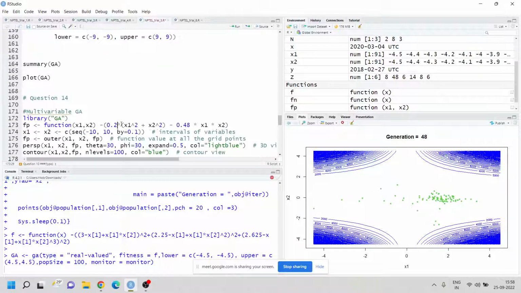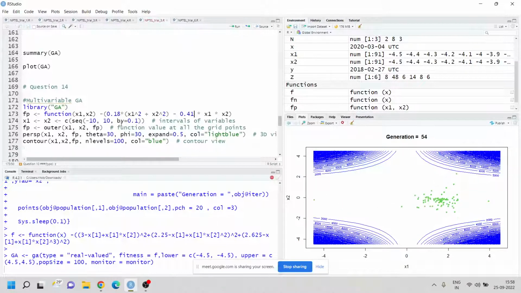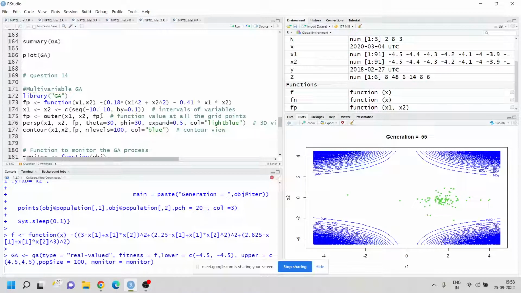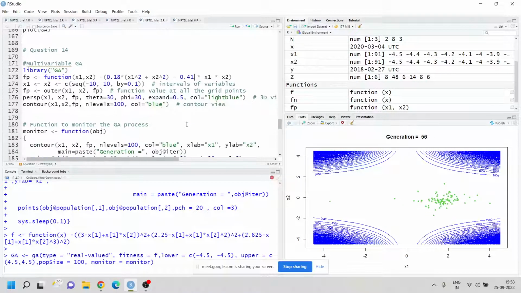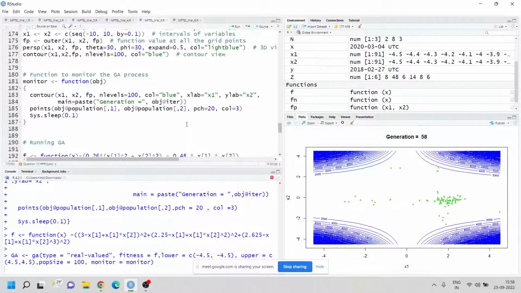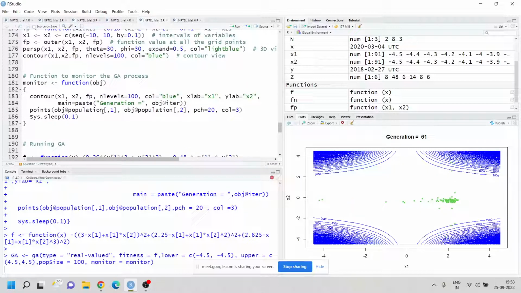So let's make this a bit interesting. Yeah, it's turning. So it's kind of converging around this location.